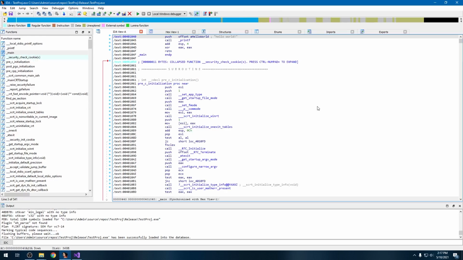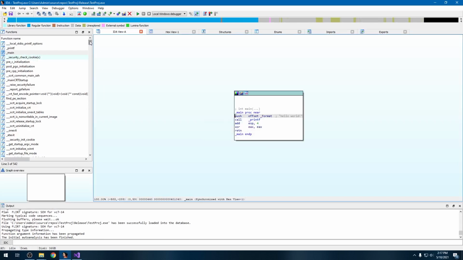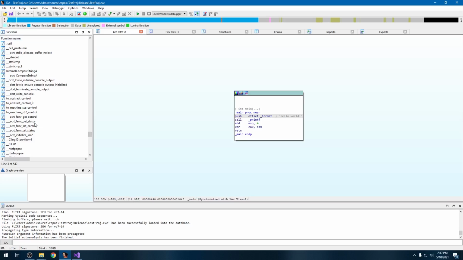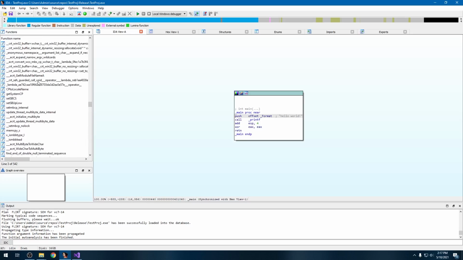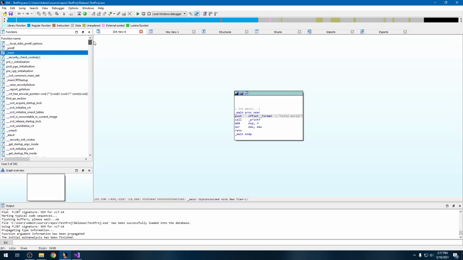What we can see now is it's actually named all the functions. That's because when you compile with debug symbols, it stores the real name of all of the functions into the symbol file. So we're actually seeing variables, function names, you name it, how they're actually written in the code. So all of this is the CRT code. And then we have our main function here, which is our entry point.